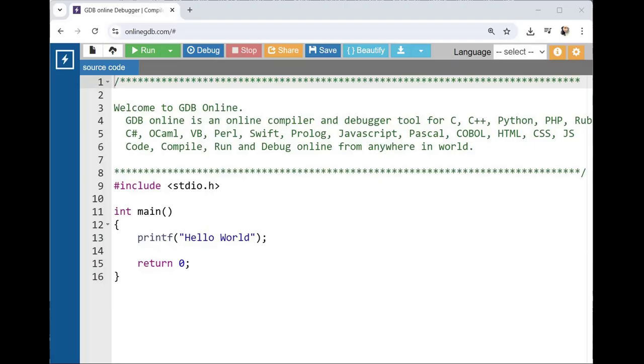If the value matches, it means the node is found and we can display the position of that node. If the value does not match, we move to the next node: temp will get the value of temp of next. This process continues until we reach the end of the list. If we reach null and still don't find the value, it means the element doesn't exist in the list.